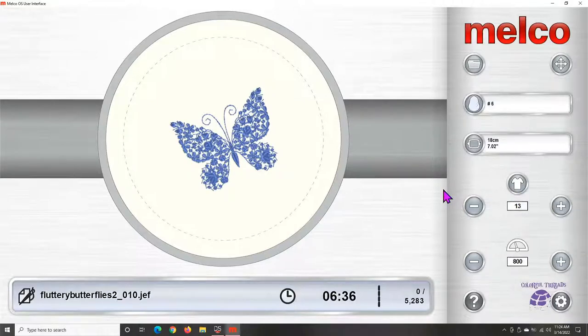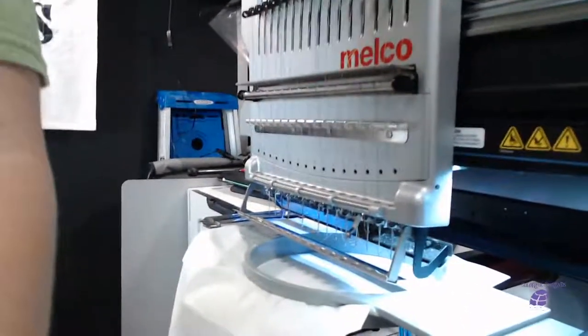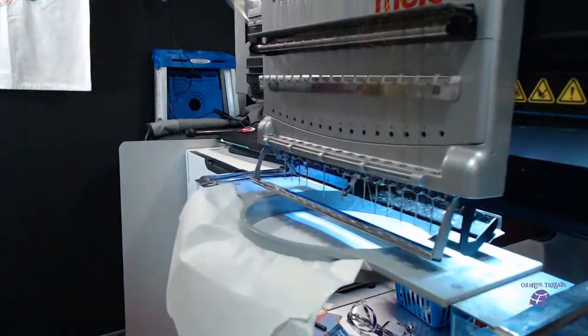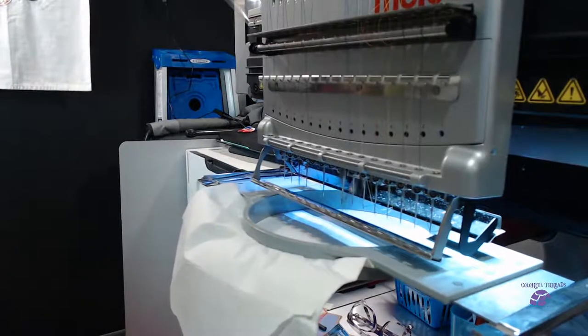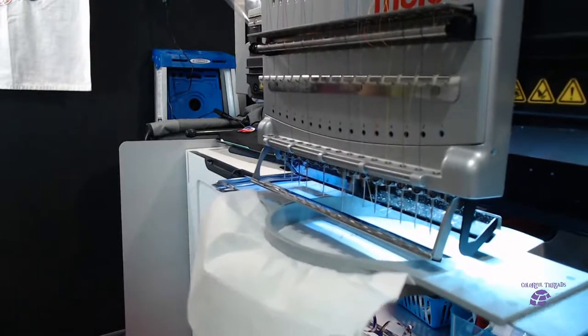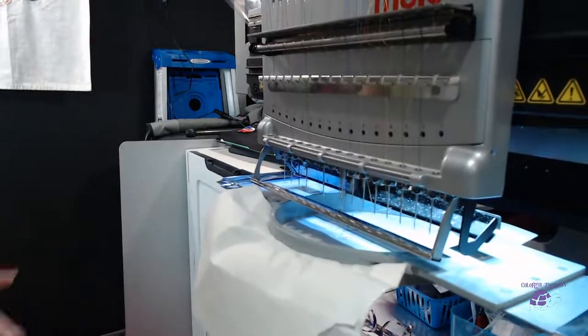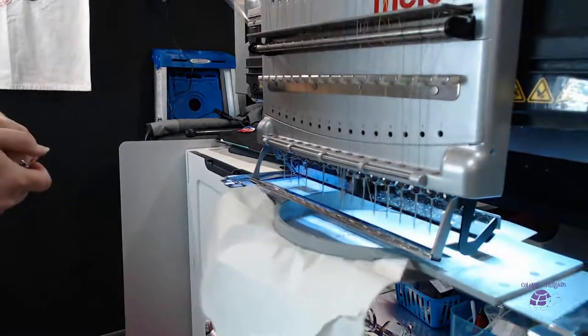All right. This is ready. My presser foot is ready. I'm threaded. Let's hit start. Switch the camera to the tripod. Let's see if we can get a good angle with our camera to see down in that hoop. There we go. How's that? That looks good. Oh yeah, very nice. Yeah, this is sewing fabulous with the settings we have.